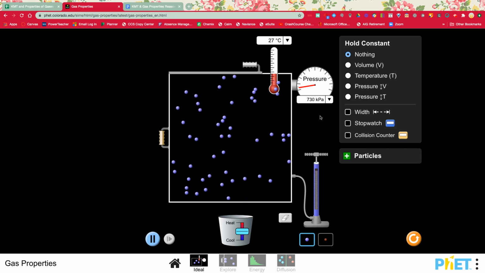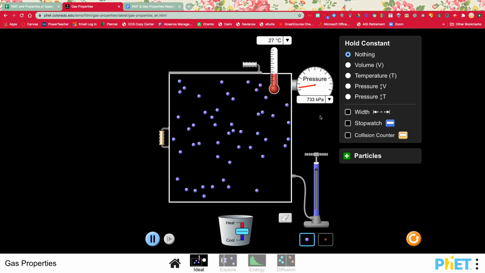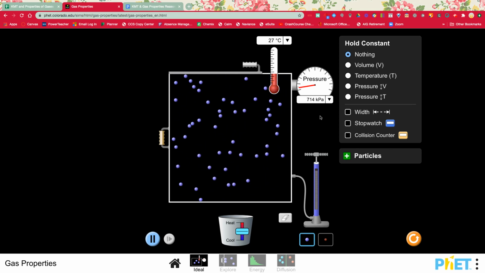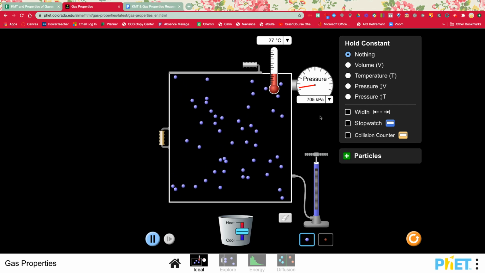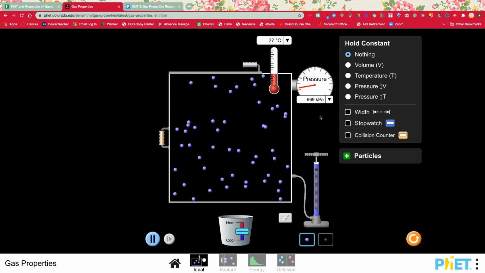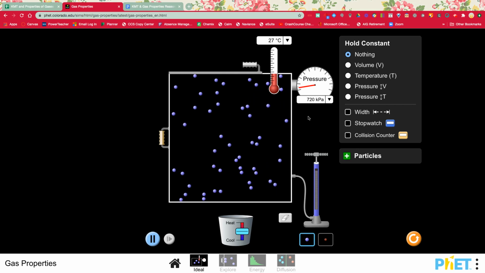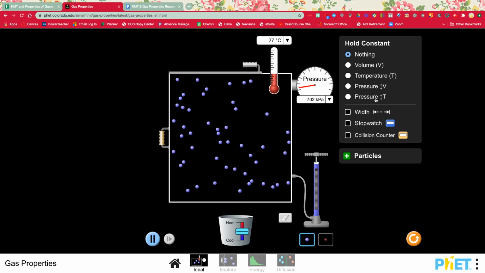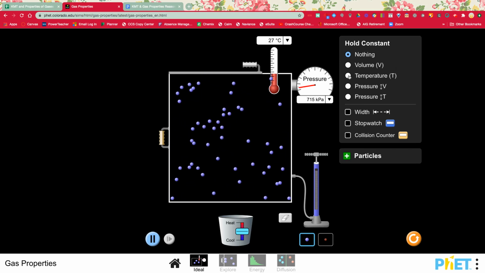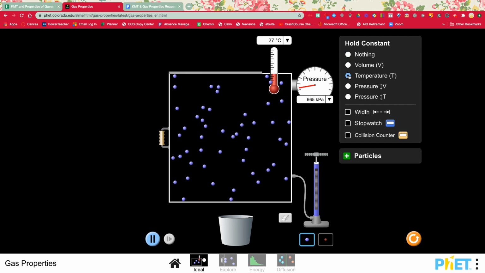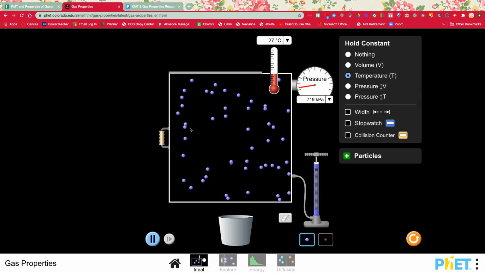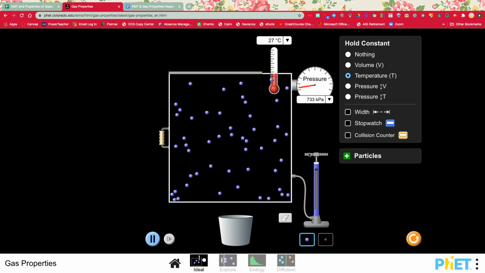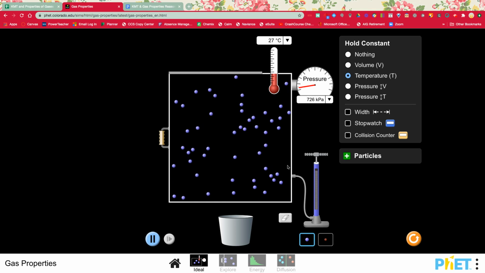Okay, so remember, the volume of the container was changed purposefully and is the independent variable, and the change in pressure is going to be our dependent variable. Okay, the 2 things that were held constant were the amount of gas and the temperature. Now, notice up here in the top right-hand corner, we can choose what we want to hold constant. Temperature is one of those options, so I'm going to choose that by clicking Hold Temperature Constant. We don't have an option to keep the amount of gas constant because we control that by either pumping in more gas or leaving the amount of gas the same.